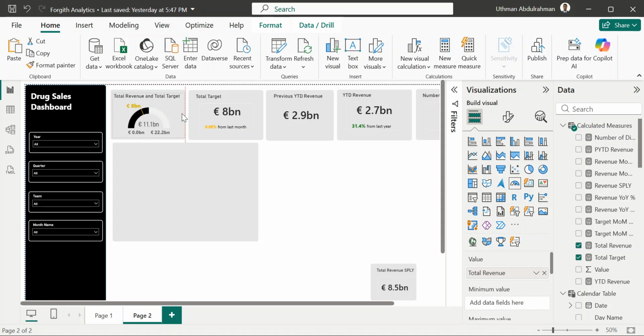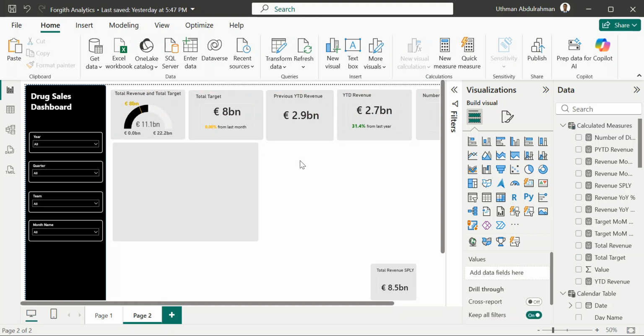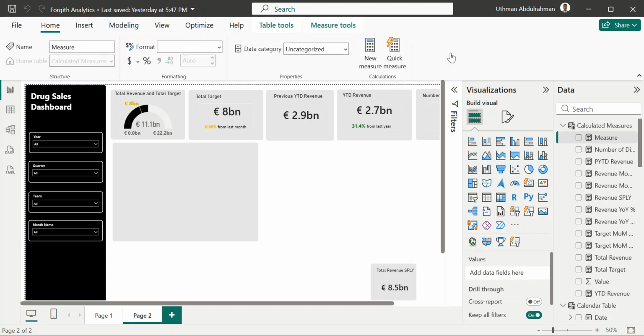So what's the volume achieved? The volume achieved is going to be total volume, right? Which is in form of quantity.